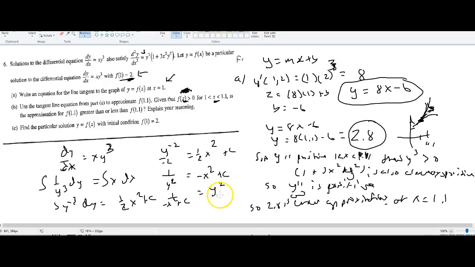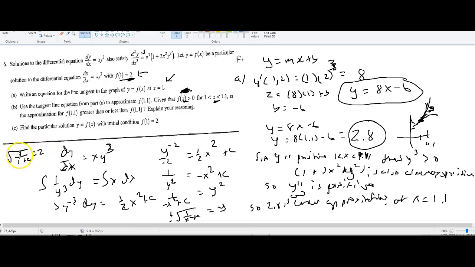Okay? And then when I got y squared, I'm going to do plus or minus the square root of 1 over x squared plus c equals y. And so that is my value. So now they want the specific solution that gives me 1, 2. So I've got to plug a 1 and a 2 in there and figure out what c is. So here we go. I can drop the plus or minus. It's going to be positive because it has to be a positive answer when we're done. 1 over x squared. X squared is 1, so that's 1 plus c equals 2.